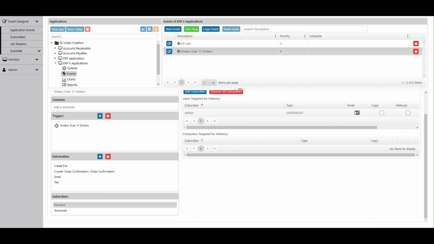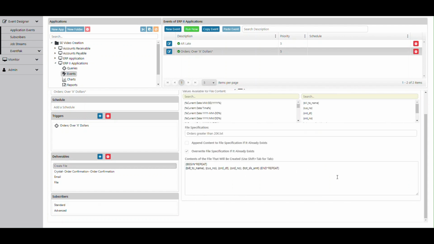You'll see here that we've checked the box for email, but now the copy box needs to be checked as well, so that with the user and the other connection information provided for FTP, it knows to send it to that particular subscriber. So as you can see, some will have the copy function and some will not. So again, that is our setup.